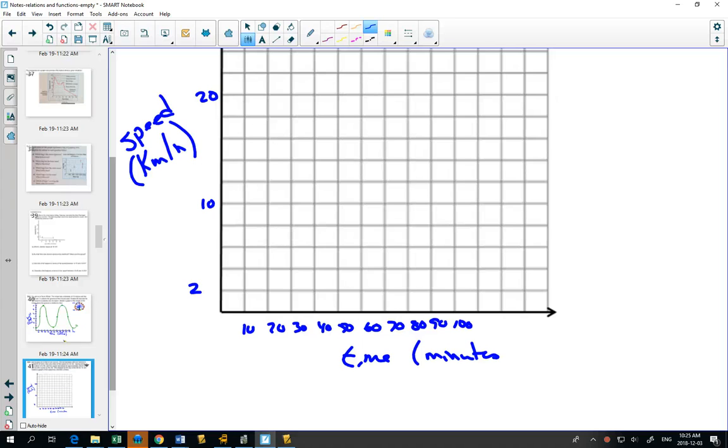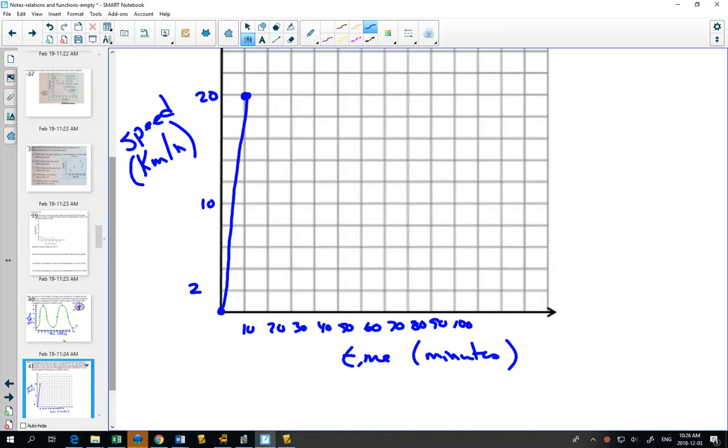So it doesn't tell us how long it takes her to get to 20 kilometers per hour. But she's accelerating. So she's starting at 0 kilometers per hour and accelerating until she gets to 20 kilometers per hour. So we can start here at 0. How many minutes do you think it's going to take her to get to 20 kilometers per hour? Within 10 minutes, she could probably get there? Okay, so we'll say she accelerates at a constant rate until she gets to 20.